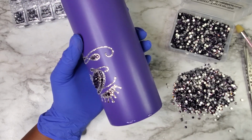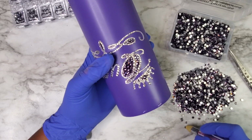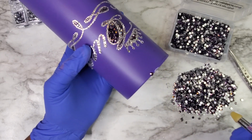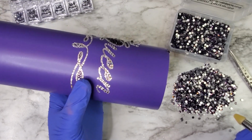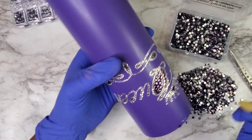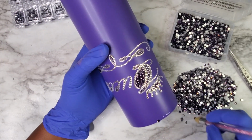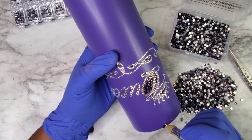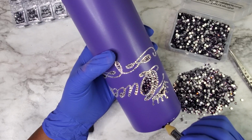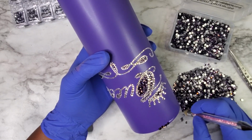And what I typically like to do is I will put the stone on, but I'll let it hang over the edge a little bit. So if you can see there, it's a little bit over the edge. I'll let it hang over the edge because what I do at the end is I actually just set the cup down, top down on the table, to make sure that I get my straight line.